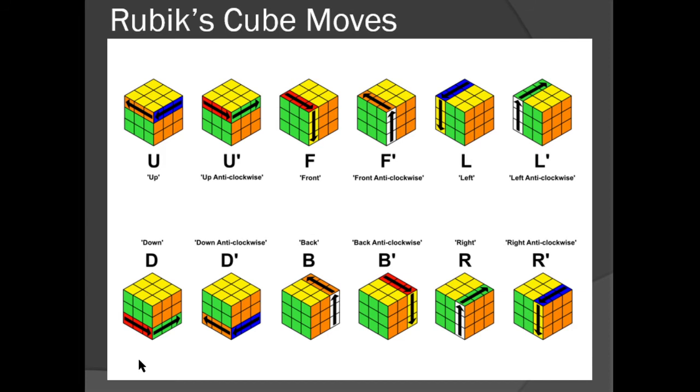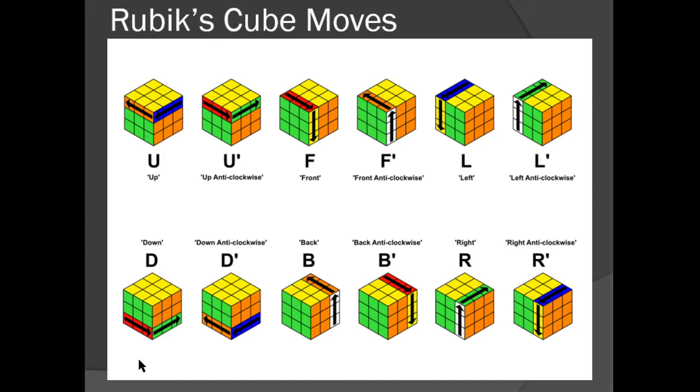And then B stands for back, the back portion of your cube if you are facing your Rubik's Cube. You need to rotate that 90 degrees clockwise. And for B prime, that is 90 degrees counterclockwise. Just follow the arrows that you're seeing in the video. And then next we have R, the right side of your Rubik's Cube. Rotating that 90 degrees clockwise is R, and for R prime, we need to rotate that 90 degrees counterclockwise.